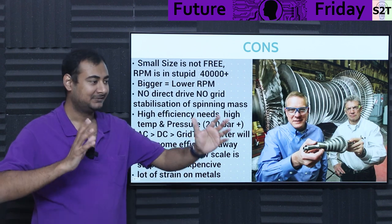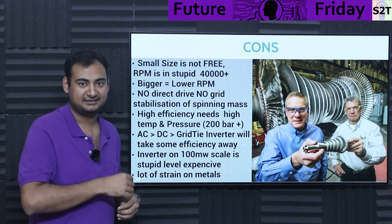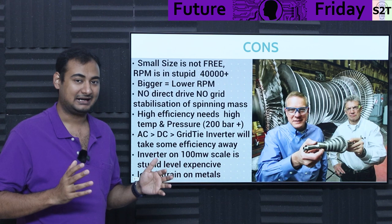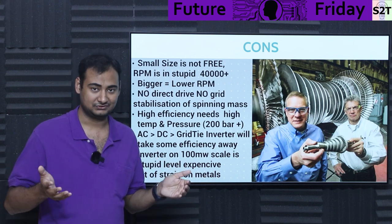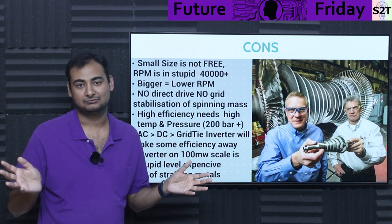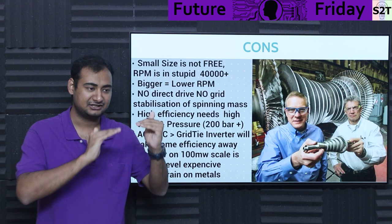Simply because, think of it this way, you do not call your power supplier and say, bro, I'm going to turn on my water heater, please add 1 kilowatt of extra power to your system. Because again, there is no battery system in the grid. How the heck does the grid know? Because if you oversupply, it will destroy equipment. Undersupply, it will cause overheating and destroy equipment. So either it will cut off or destroy anything. So supply and demand has to be matched very quickly.